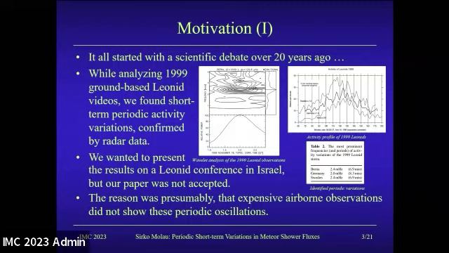But then when we wanted to present the results at some Leonid conference in Israel, our paper was not accepted. Reason not known to me, I suppose. It's because only our ground-based video data have shown these periodic oscillations, whereas the airborne video data did not show these. At least that was my thought at that time.